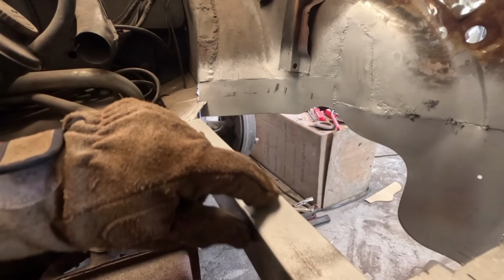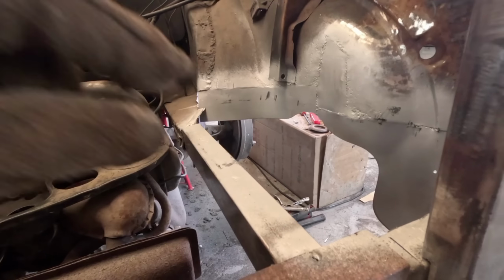So what I've done is I've just ground down the welds and applied a light coat of zinc to those areas. But not only that, there was a bit of angle steel that was originally fitted around here behind this valance, and I kind of recycled it and just welded it into this position here.